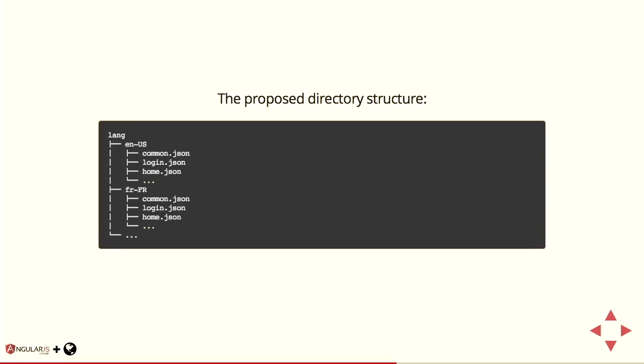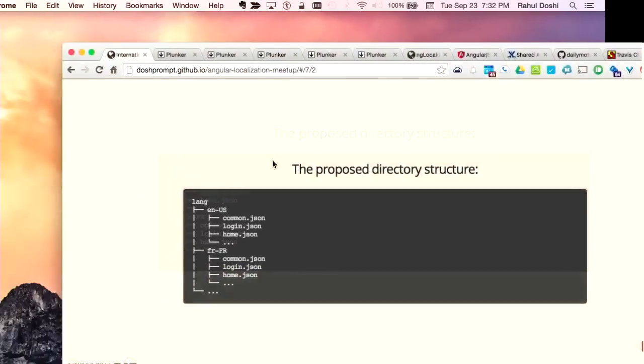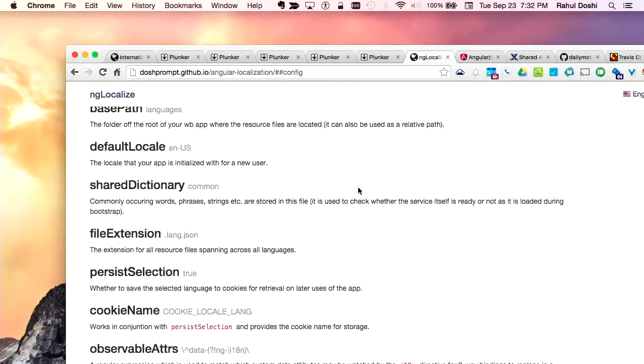First of all, I see that you provide default locale, but does it do fall through? For example, if I have localization only for EN, and then I have a specific string for a particular region, but the rest of them need to fall through to the default? That's a good question, actually.